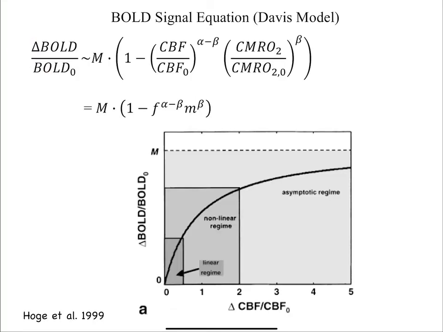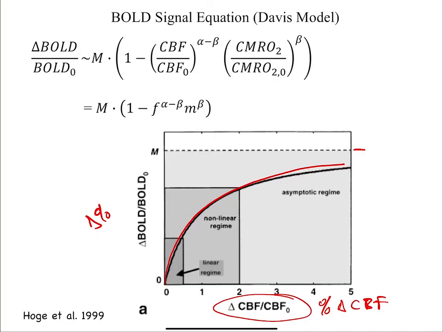Here I plotted the percent change in CBF versus the percent change in BOLD, okay? You can see it has this nonlinearity, and it's trying to get up to some maximum level M. What it's saying is the more I increase that percent change in blood flow, the more the BOLD signal is going to go up. That's very consistent with what we just saw in question 1, so the model does say that that's true. But you can see there are competing effects. There's blood flow and there's metabolism. As we said before, those have competing effects.